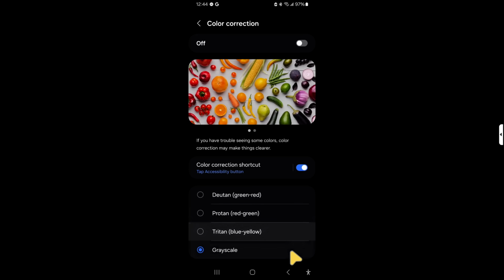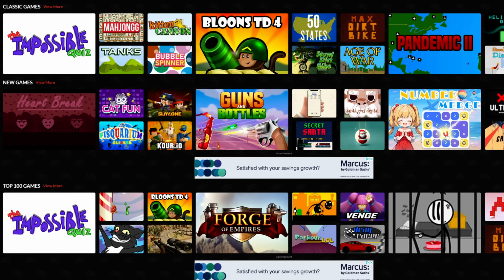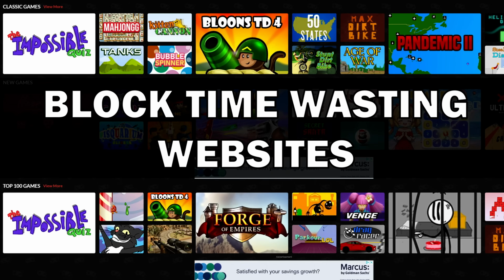Notice that this accessibility icon showed up in the bottom right, and when you tap on it, it turns the screen gray once again. And that shortcut is available anywhere on your device. You've made a valiant effort, but now you need a third level of defense to really protect yourself from you.